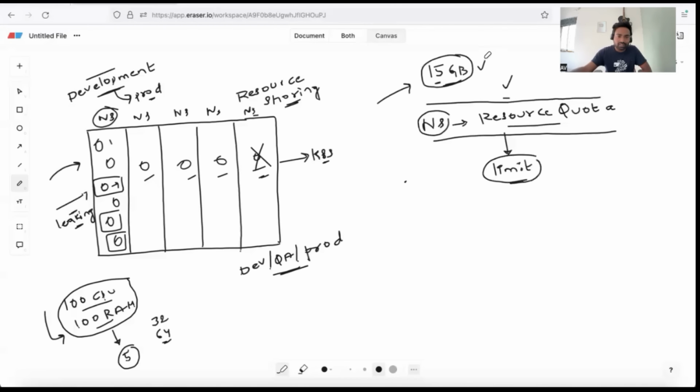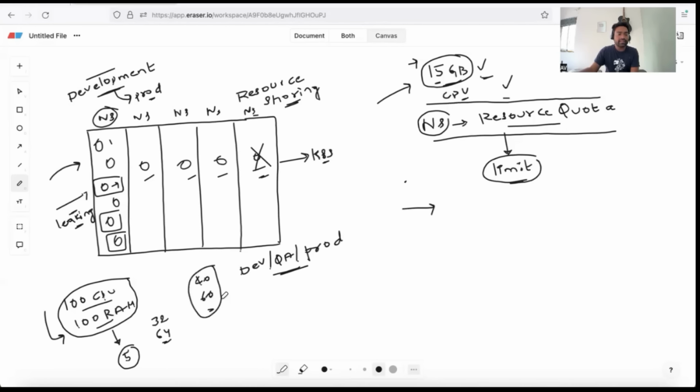Because of this, the namespace will only use the provided RAM and CPU. Resource quota can be of both CPU and RAM. You can set the limit with respect to CPU and with respect to RAM. As a DevOps engineer, you will talk to these development teams, ask the payments team, what is the required amount of resources that you require for all your microservices? They cannot say 40 GB, they cannot say 60 GB, right?